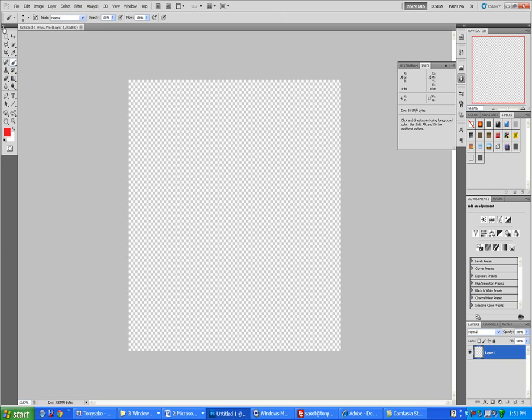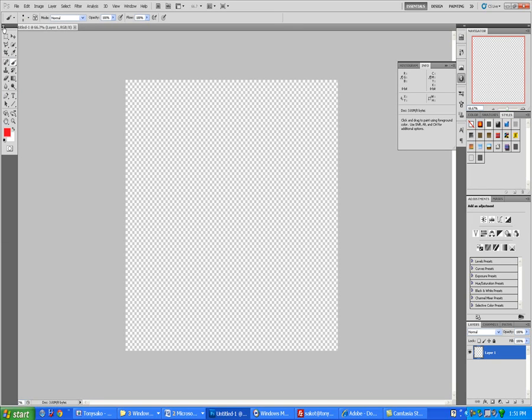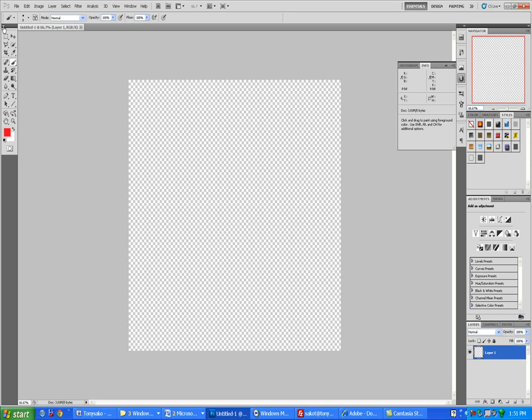And your toolbar may be showing up like this as a single row. Personally, I just grew up with 2 rows, so I have a hard time finding things if it's not 2 rows. Okay, so we got menus, toolbar, and then underneath the menu, watch this area here. This is called the context-sensitive menu area, but this is going to change depending on which tool we choose here in the toolbar. So it's like a brand new set of menus, and this set of menus changes depending on which tool we choose. So the menus here never change, but this sub area of the menus will change depending on which tool you choose.